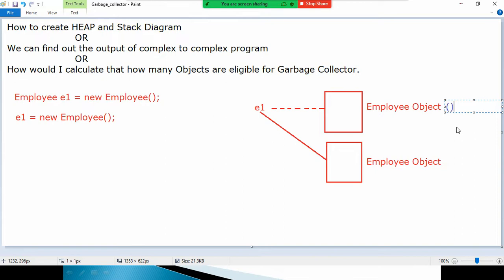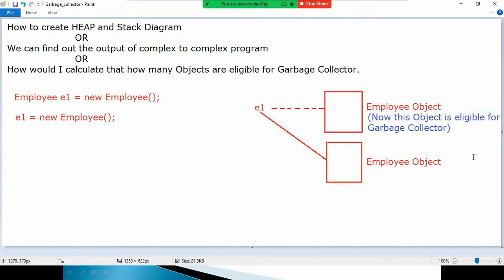Now this object is eligible for garbage collector.